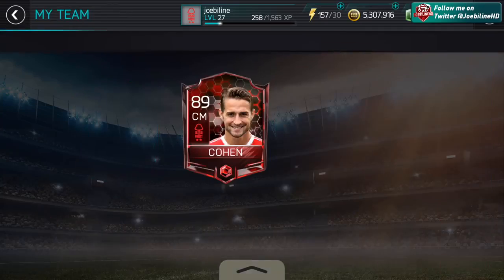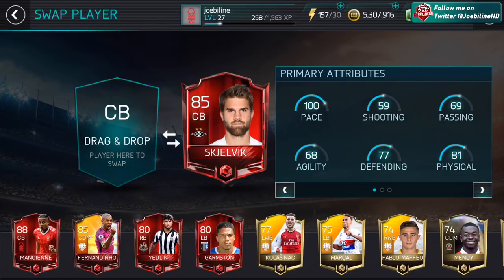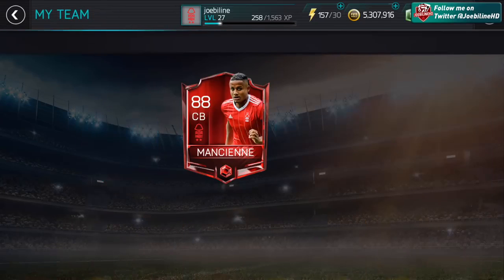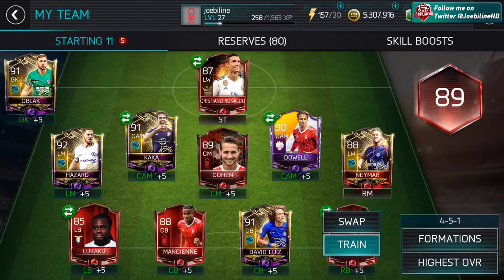So let's just have a look at some of the players that I've been leveling up. Swap here, centre backs. Obviously, we have done Skeljovic, and he's got pretty nice stats. His defending physical are actually pretty decent. I've been using Manchin because I'm trying to do as many Forest players as I can, and he's got quite decent stats across the board. 80 defending, 84 physical, 79 pace, although he is an 83 at the moment. Yeah. Lukaku. Oh, what a player Lukaku is. 94 pace, 88 physical, 76 defending, so it's not too bad.